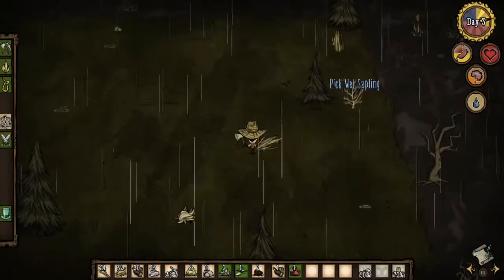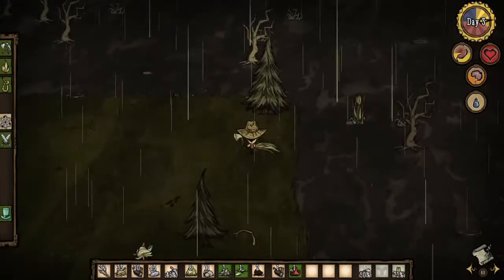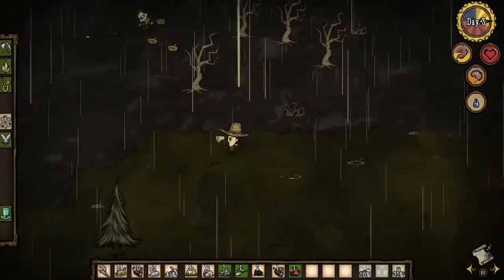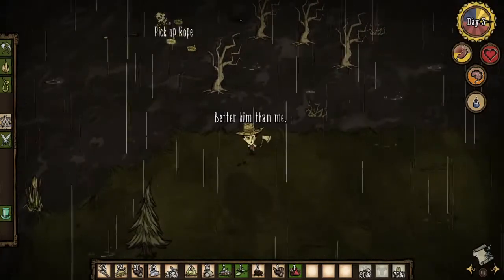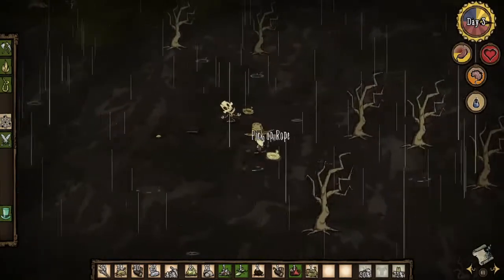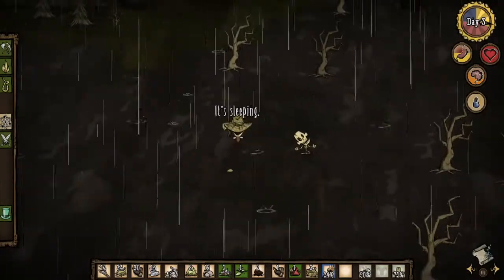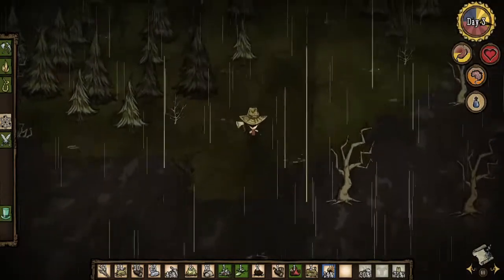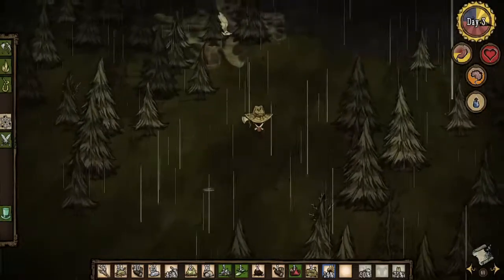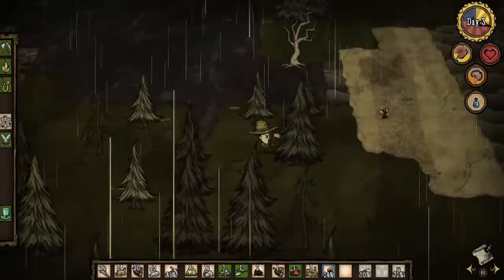Frickin' rain. I guess that's my unlucky spot this time. Just having frickin' rain all over the place. It's raining without fail. Huh, look at that. Examine wet skeleton. Better him than me. Ooh, rope. He left some stuff. Thank you, sir. He would have wanted me to have it, I'm pretty sure. I mean, it's not like he's using it. Why should he get to selfishly hog it? Just because it was his first.